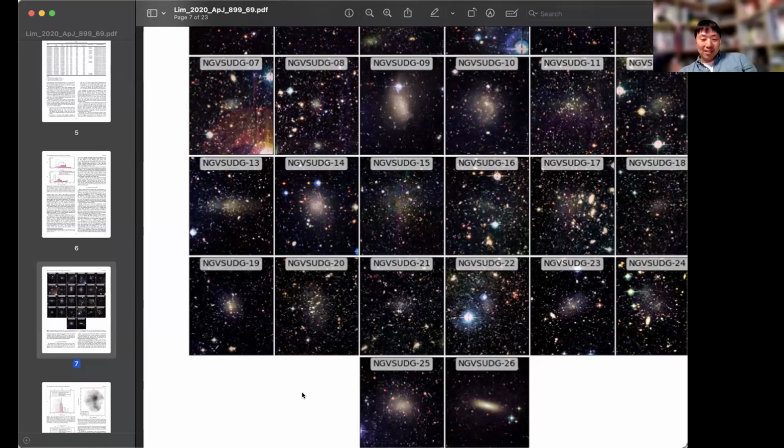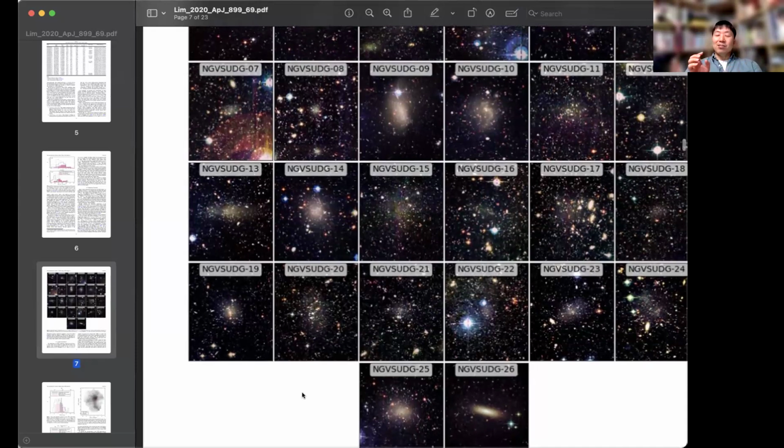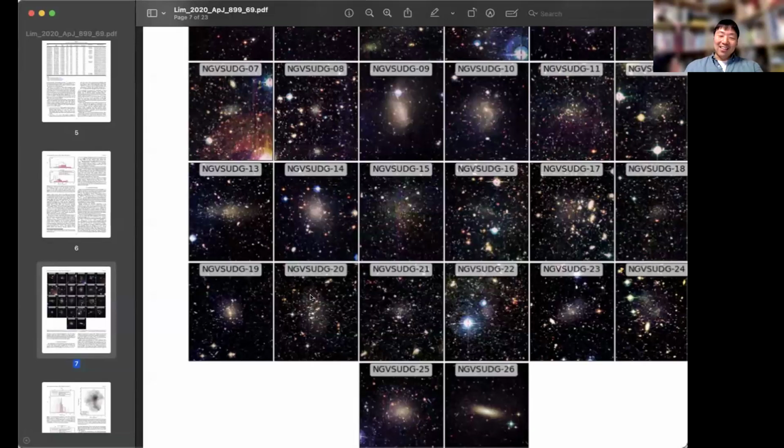The 26 is a little different. It's brighter than others, definitely. But because it's a little different from the other galaxies with a similar luminosity, we selected this one. Finally, we think it's a little different from other UDGs here. I see.